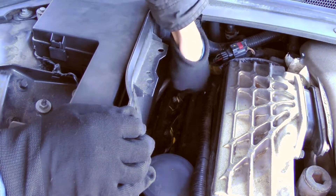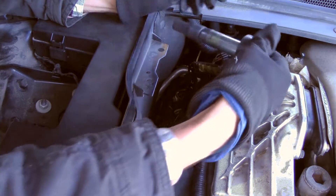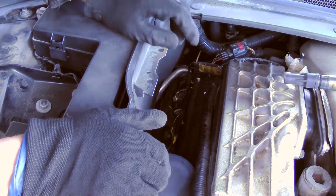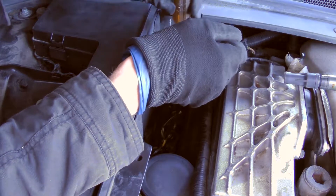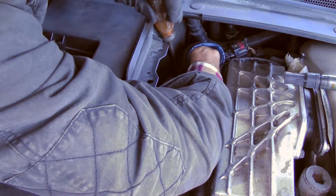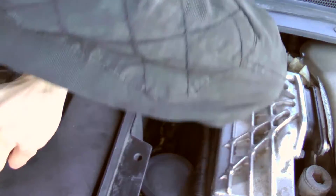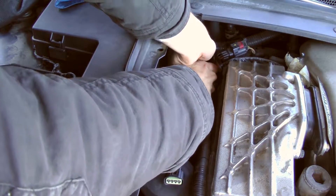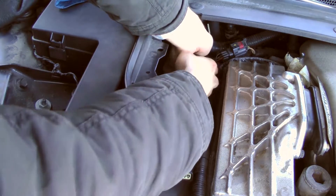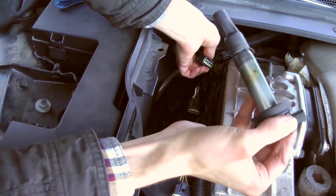Alright, here we go. I'm going to go ahead and start pulling out the connectors and one actual coil pack here. I'm going to keep them in order so I know where they're all at. For the back one, I've got a nice long screwdriver just so I can press it and kind of move it without breaking anything. Pro tip: just remove the coil pack first. But that plug is really on there. Sure, that's not the one that's dying.